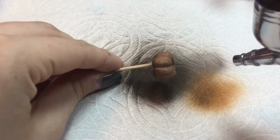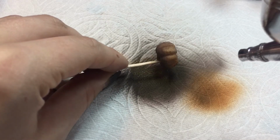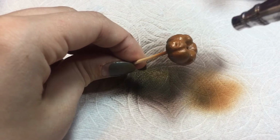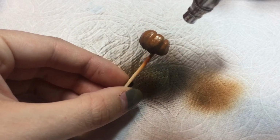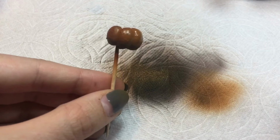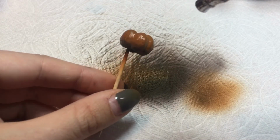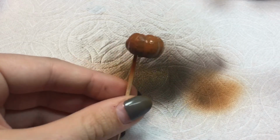Alright, next color, I'm going to use that orange. I didn't completely clean out the pot. Basically, I just left whatever brown paint was in there left over after I finished all the pumpkins and just added my orange straight on top of it. So it's not a pure orange, but it doesn't matter. It's just whatever orange you have lying around that looks pumpkin-y to you. And I'm leaving some of the brown showing, just spraying about 45 degrees down for the orange, so you've got a transition from light to dark. And again, my mix is pretty thin, so you can still see some of that pumpkin color underneath as well.